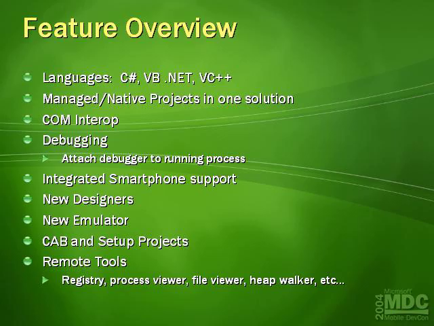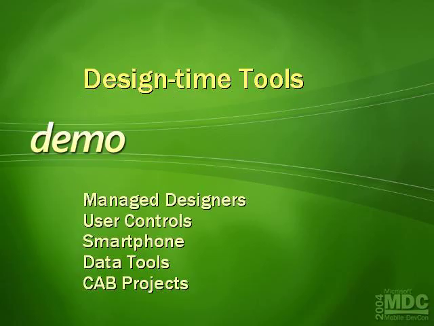Moving on our list, CAB and setup projects. We're extending your ability to create CAB files and setup projects in this release, and I'll be showing that in a few minutes. And then finally, remote tools. If you've been an EVC user or a platform builder user in the past, you've had access to a number of remote tools, including registry tools and process viewer, file viewer, etc. And we want to bring those tools into Visual Studio as well, so you'll be able to take advantage of those in developing your applications.